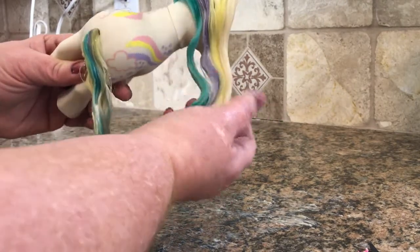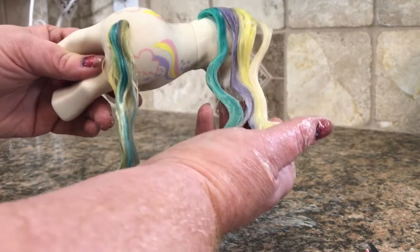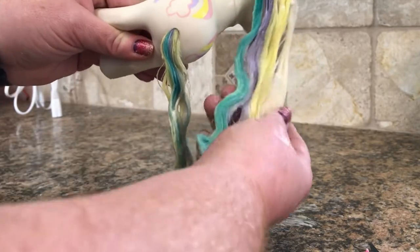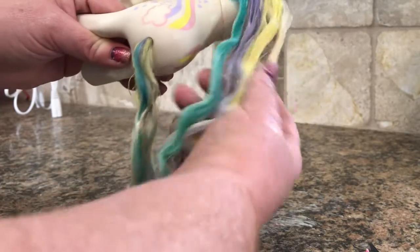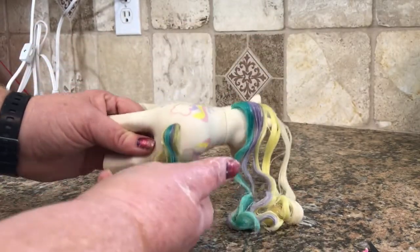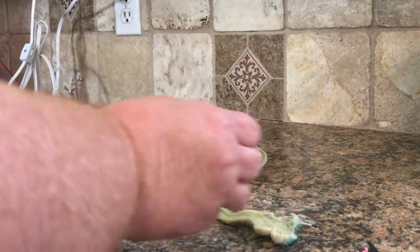If you want to leave this, you could, without even using any curlers. You see how it wants to retain some of the curl, or at least some waves. So you could potentially just wash out the conditioner with cold water, because the hot water will help reset the shape. With cold water, you could wash all of this out and then just let it follow the way it wants to, and let her dry face down where there's not the weight of the water pulling the hair down. But since I'm going to completely recurl her hair, I am going to go ahead and straighten the end of her tail.